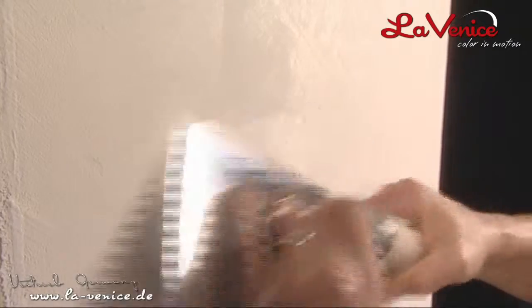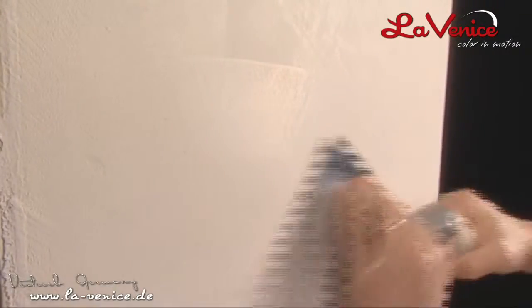Then, when Grassella di Calce still hasn't dried completely, gloss finishing is performed using the tool diagonally and pressing it firmly on the surface. When the job is completed, small black dots will appear on a light or white surface, caused by the trowel's abrasive action on the marble grit in the Marmorino coat applied in the initial coat.